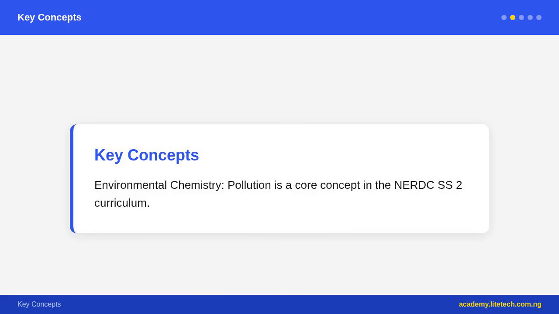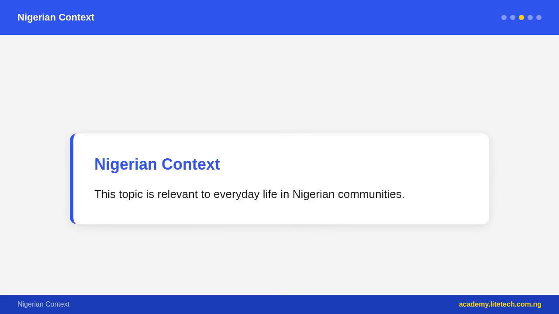The greenhouse effect: solar radiation, visible and UV light, passes through the atmosphere and warms the Earth's surface. The Earth emits infrared heat radiation back towards space. Greenhouse gases, CO2, CH4, N2O, H2O, O3, CFCs, absorb this infrared radiation and re-emit it, trapping heat in the atmosphere, like the glass of a greenhouse. The natural greenhouse effect is essential. Without it, the Earth's average surface temperature would be about minus 18 degrees Celsius instead of the current plus 15 degrees Celsius.